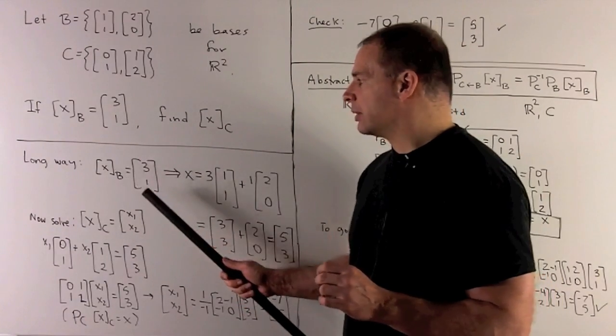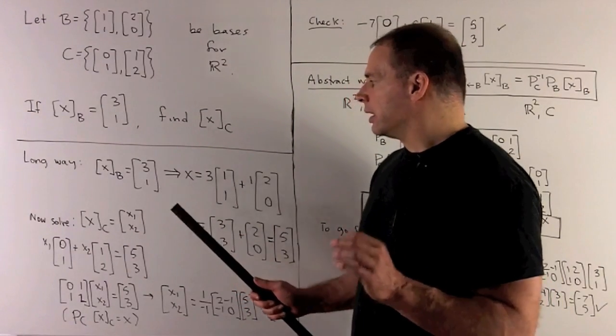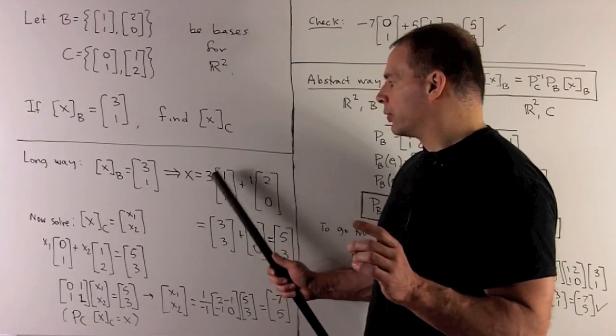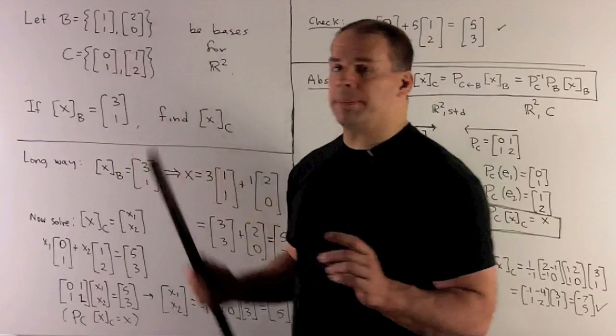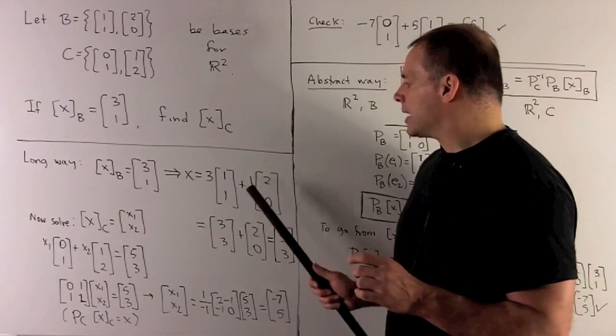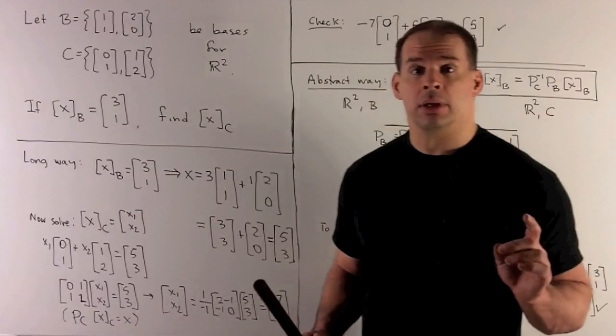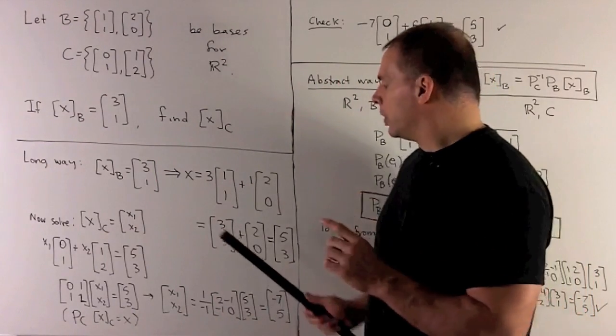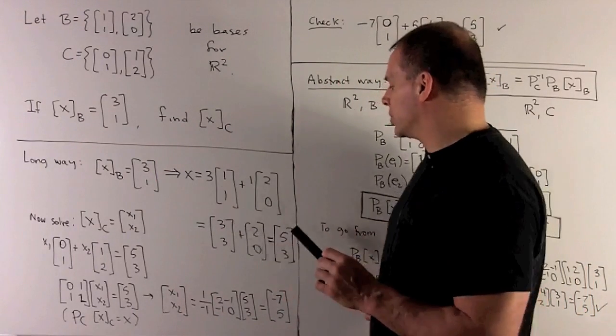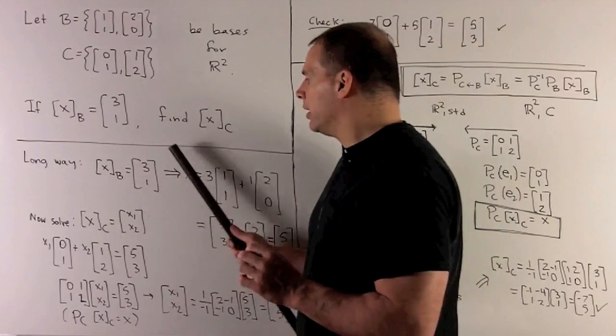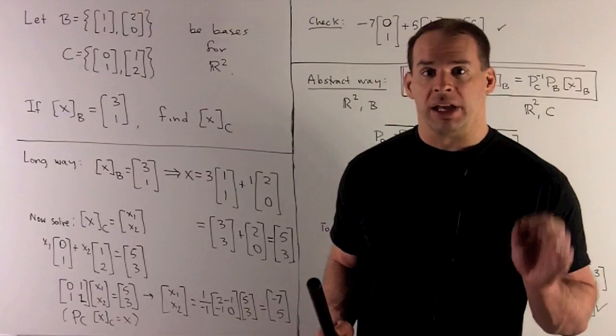So in this case, what's this telling us? What I have here is that X is going to be equal to 3 times the first basis element [1,1], plus 1 times the second basis element [3,4]. So when I compute, we wind up getting that X is equal to [6,7]. Wait, let me recalculate. We get X equals [5,3]. So this is just giving us a blueprint for how to set up a linear combination.